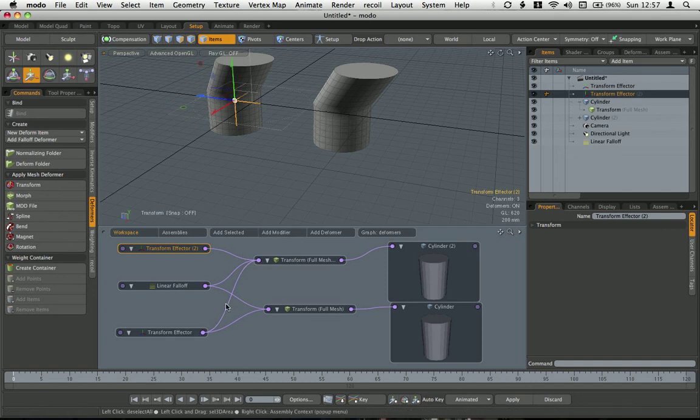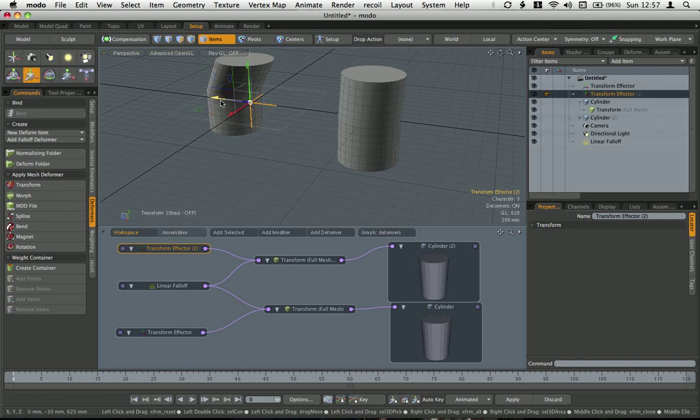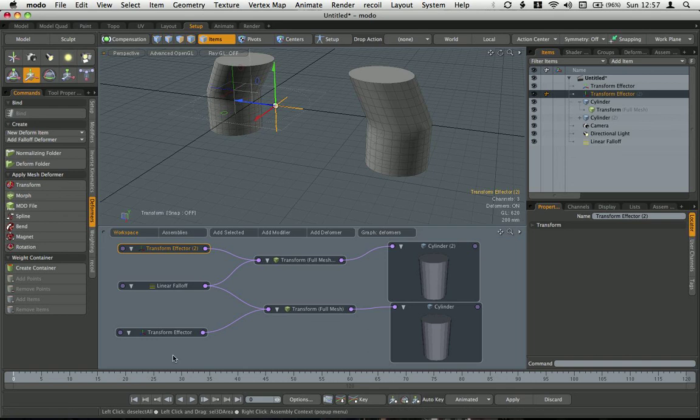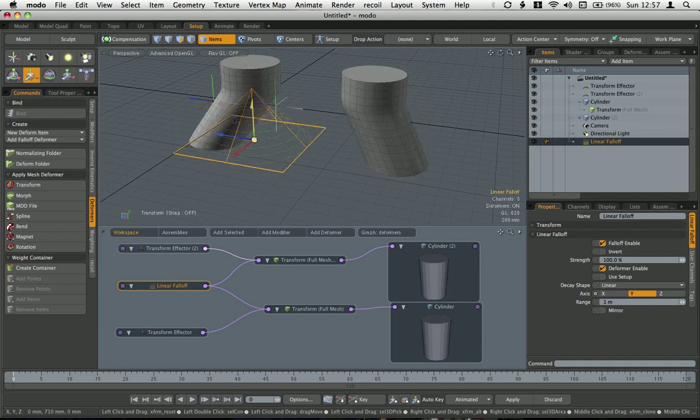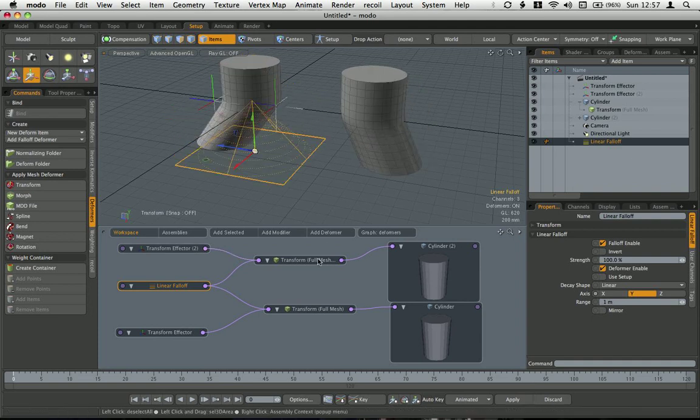I should have gotten rid of this, shouldn't I? So now I've got a new transform effector for the mesh on the right, and still the original transform effector for the mesh on the left, but both have got the same linear Falloff applied to it. So there you have it.